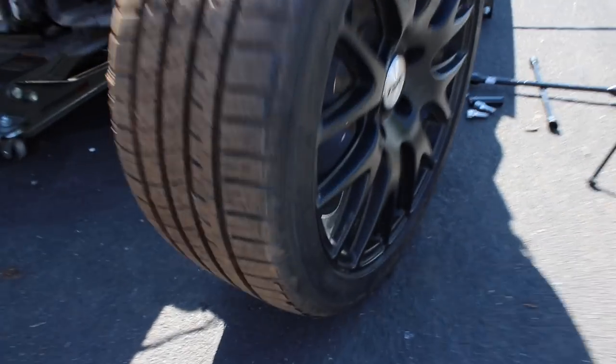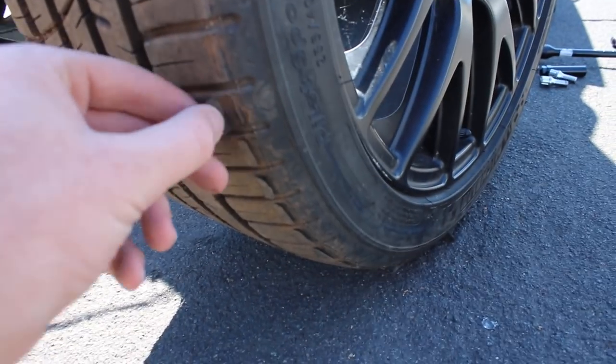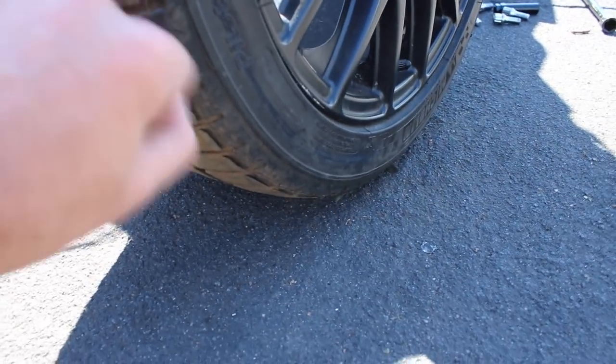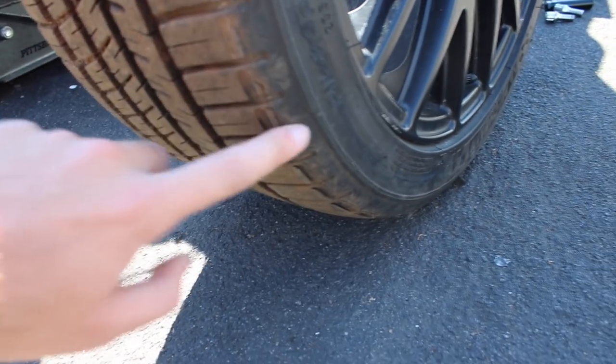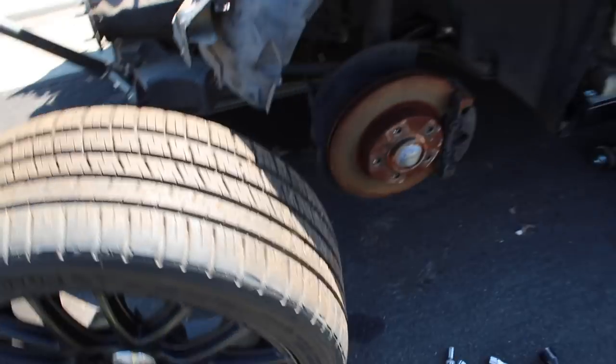Alright guys, as you can see, the tire does have a little bit of wear, but still in really good condition. That's just a little bit of wear because the car was a little bit lower. But the tread is super great, but it's super dirty. So I'm gonna clean up the rim. I don't like driving it like this.